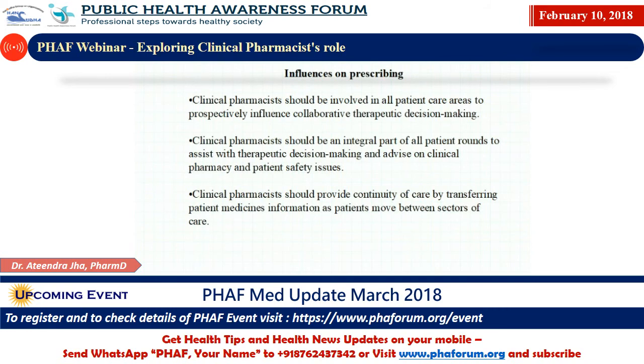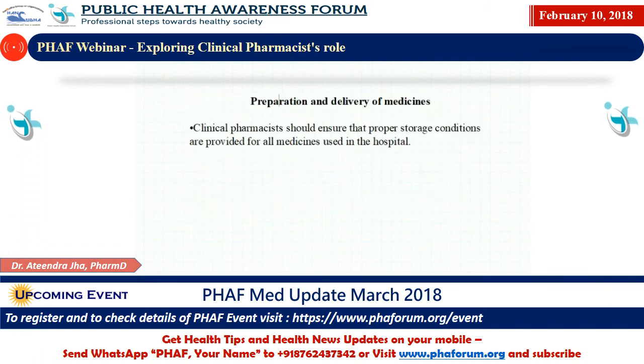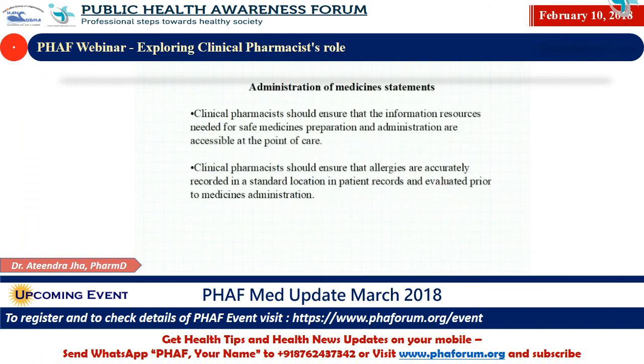So we can see that a clinical pharmacist has a major role while the patient treatment is going on. In a way, we can say that pharmacists are just a connecting link between the doctor and the patient, and the drug and the doctor. If you see where all pharmacists are, from the manufacturing of the drug till the utilization of the drug, we are a connecting link between the doctor and the medicine, patient and the medicine, patient and the doctor. Everywhere pharmacists act as a connecting link.